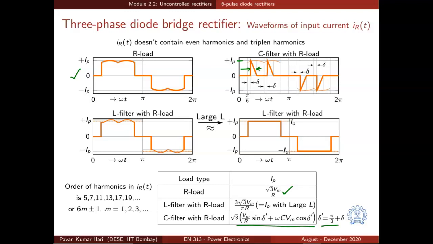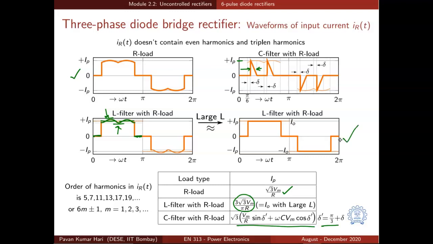And when we have an L filter with R load, the current is going to have a sinusoidal plus exponential waveform for 120 degrees, and then it's going to be 0, because no diode can conduct in one phase group for these intervals, and the same is going to repeat in the negative half. So the waveform is going to be symmetric. The average value of this particular sinusoidal plus exponential part, that is denoted by IP here, and that is equal to 3 root 3 Vm by pi times R. And when you increase the value of L, the peak to peak ripple becomes smaller and smaller, and the source current becomes a quasi square wave like this.